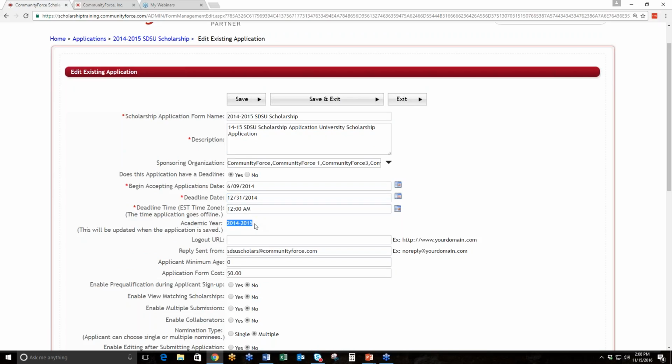What this is looking at is that specific icon in the administration dashboard. There's a chart we'll show you here in a minute, and it says that June 9th, 2014 to December 31st of 2014 falls within, it goes out and looks at that chart and says, okay, it falls within the 2014-15 academic year.